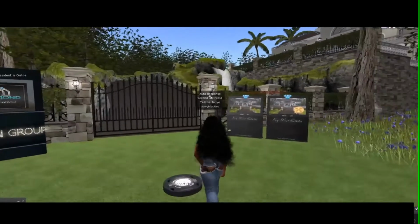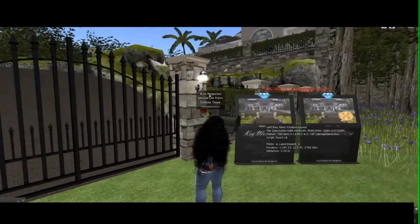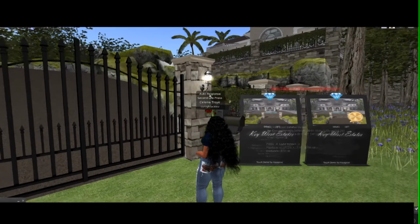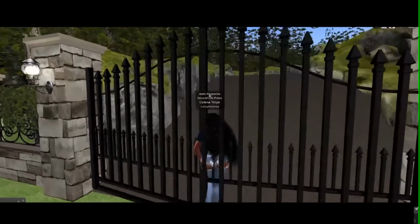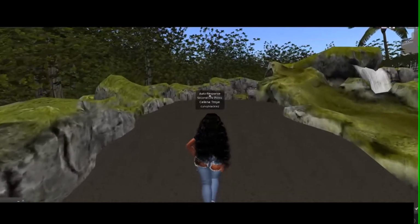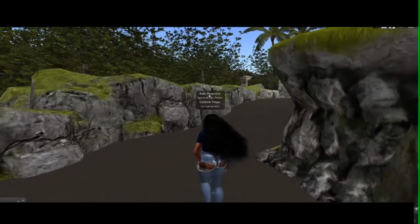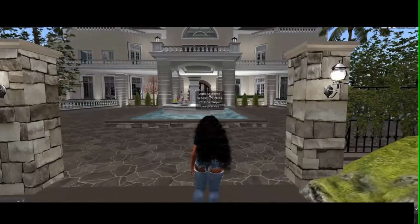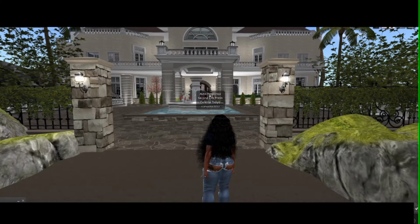We are at the most fabulous house ever. Well, up to this point to me, as of November 2020, this is the Key West Estates home mansion. You need at least a quarter of a region to place this house comfortably. There are essentially four versions of it that you can have. The full version, which can be purchased furnished or unfurnished. Of course, there will be a price difference between those two. And there is a downsized version of this home, furnished and unfurnished as well.